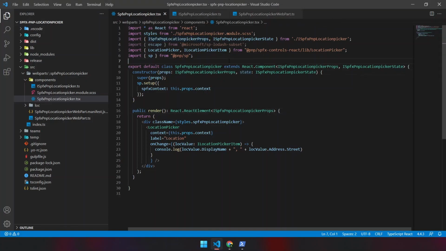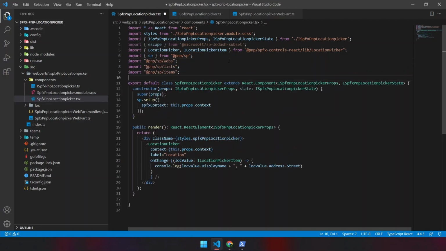We have to import some other imports to use PnP. So these are all. Now we will retrieve the item.